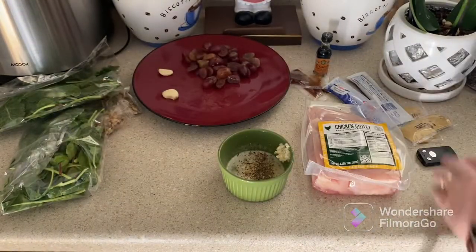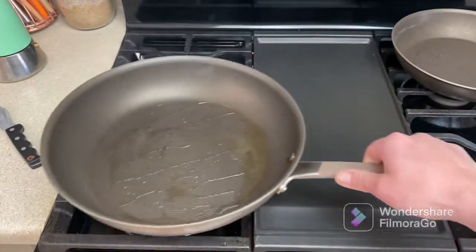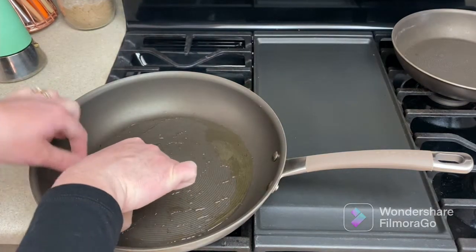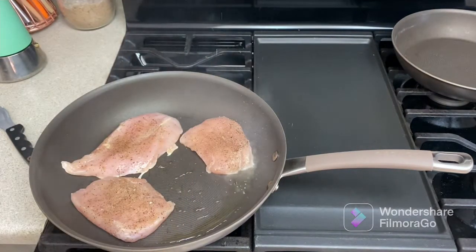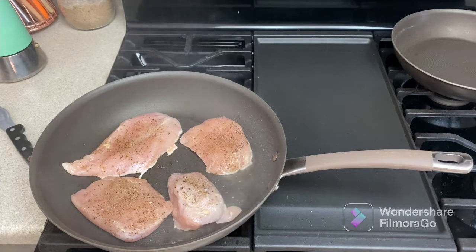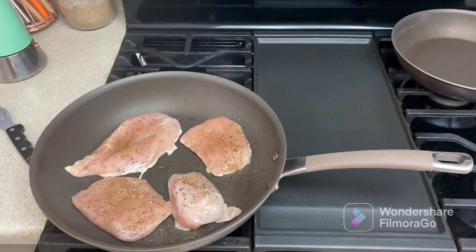After that we're going to move to the next step and work with our chicken — we're going to fry it. For the chicken, we preheat our oil in the pan until it's nice and hot. We're going to cook it on high heat for a couple of minutes until it's golden brown, then flip the sides and do the same. After that our chicken should be juicy and ready.